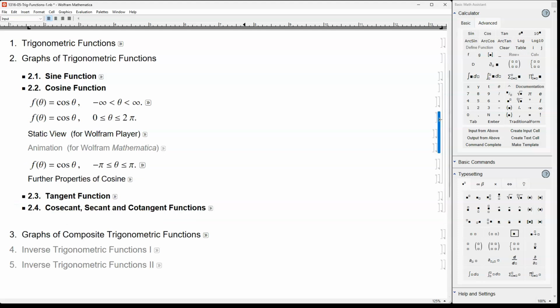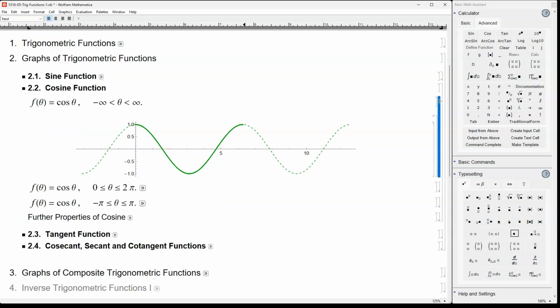Okay, here we go. Here's the graph of the cosine function. What do you see? Another wave pattern going up and down, up and down, up and down. A wave function with period 2 pi, of course. But the main difference is the starting point. The starting point, or starting phase, is the maximum here.